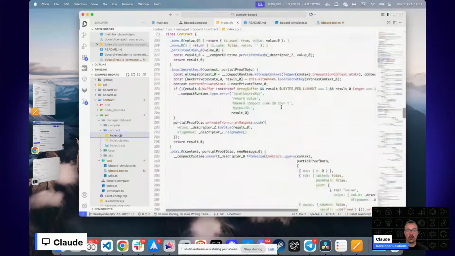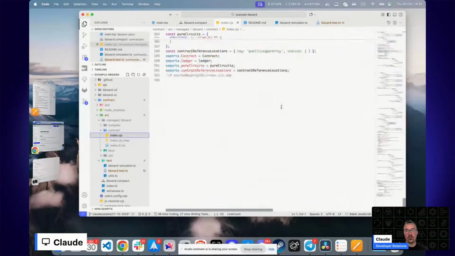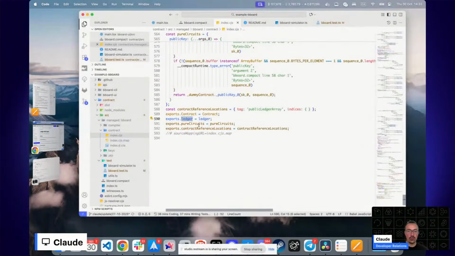And at the end here, you have some exports. Those are the values that you are going to be able to use in your JavaScript application. This one is a class for the contract that's going to have the same entry points as the contract. So the contract entry points are going to be methods on the class.